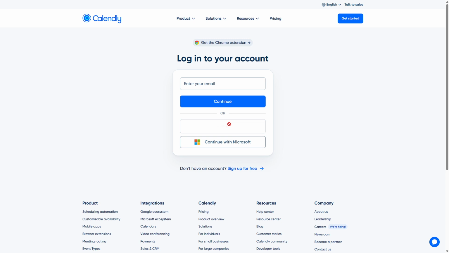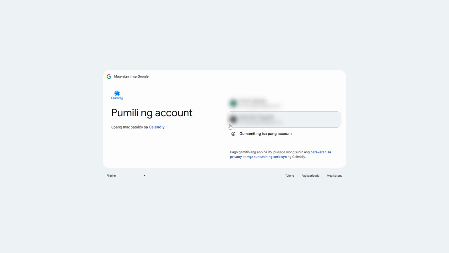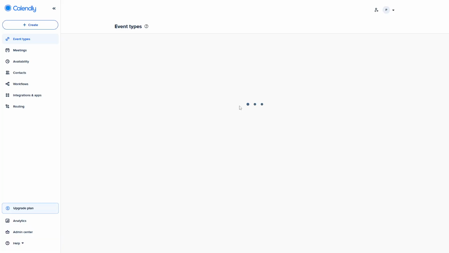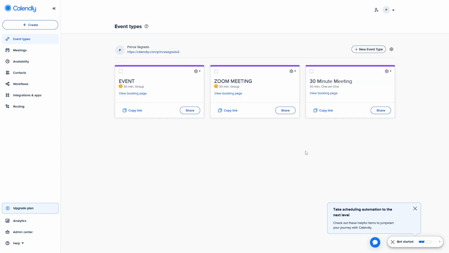Clicking this will prompt a pop-up that asks you to choose which Google account you'd like to associate with Calendly. When faced with the Google account options, highlight and select the one you're going to use. This is typically the account you regularly use for professional or scheduling purposes. Make sure that the account you choose has access to the email and calendar features necessary for Calendly to function optimally.